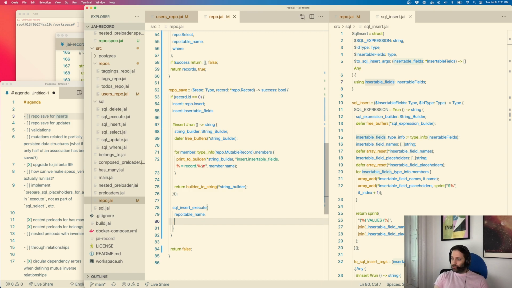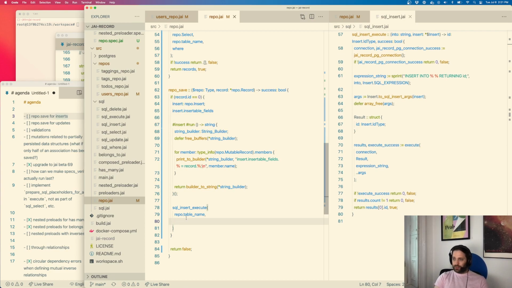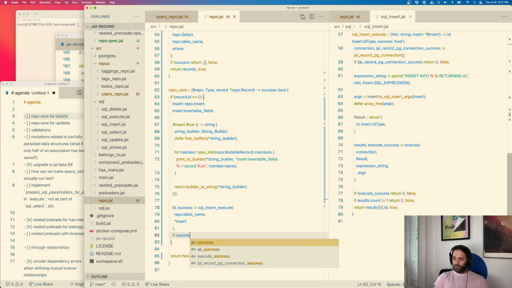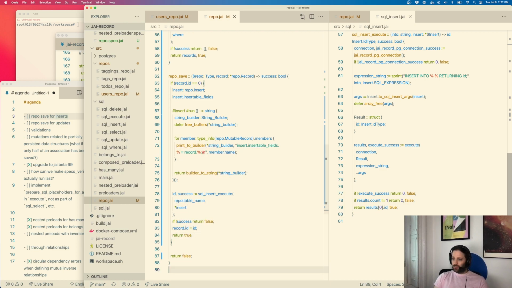Then we're going to do SQL insert execute on a pointer to this insert. And what does that return? The ID and the success. And then here, I want to say record.id gets ID, return true.